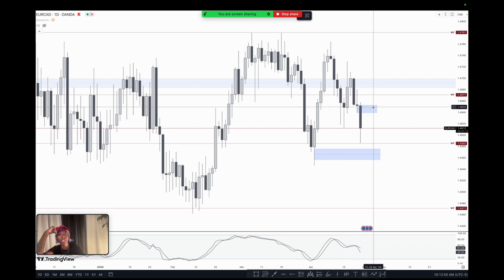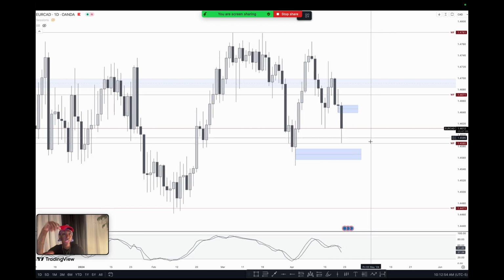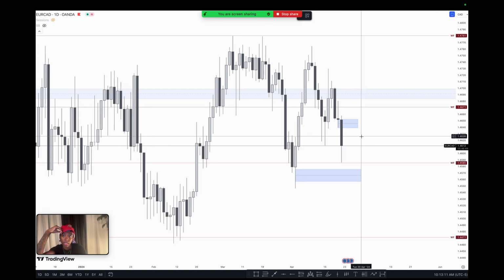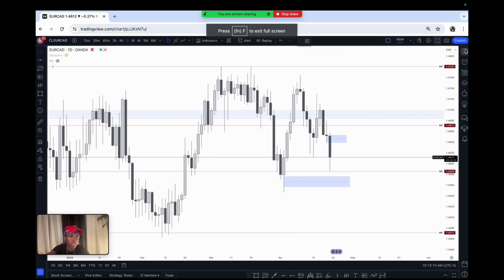I will wait till it gets to a key level to decide what to do because the weekly levels alone are key levels. But if you want to trade them, you have to get them very precise. Like you would have to place a sell limit right here. Like you would need to wait until a session comes and swipes the lows or the highs and then enter. So I'm done with EuroCAD. It's in no man's land.